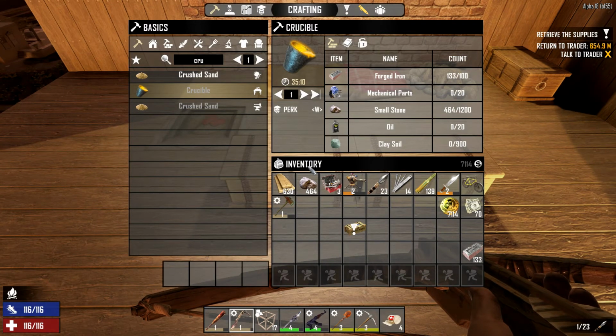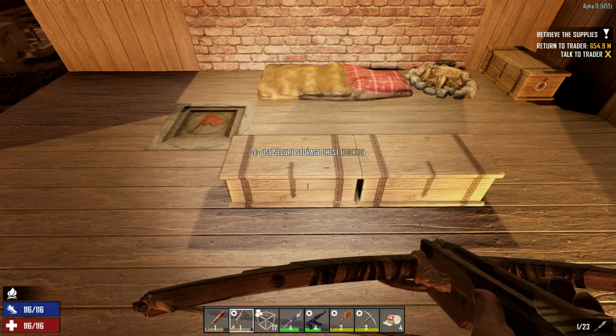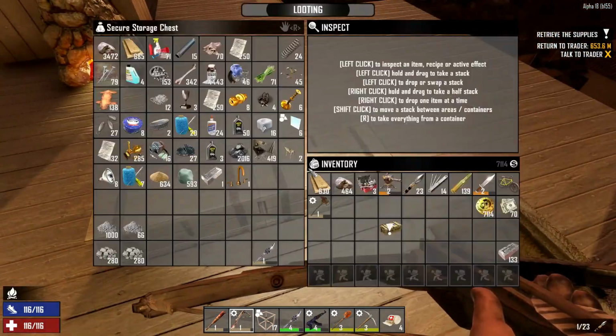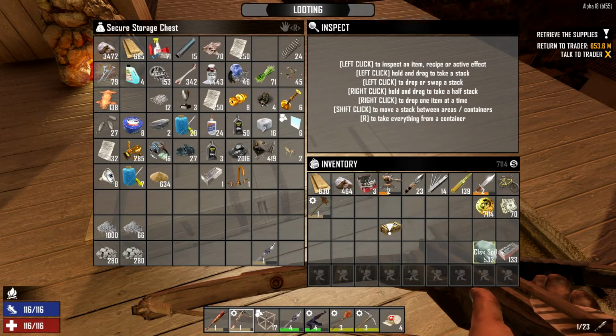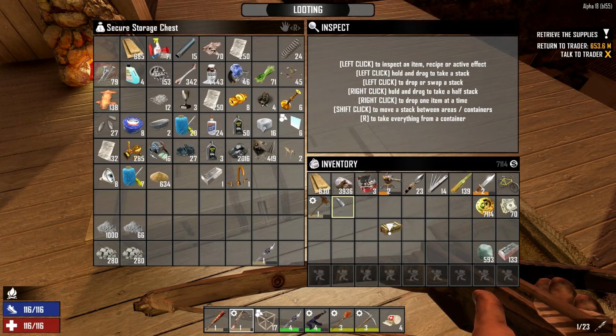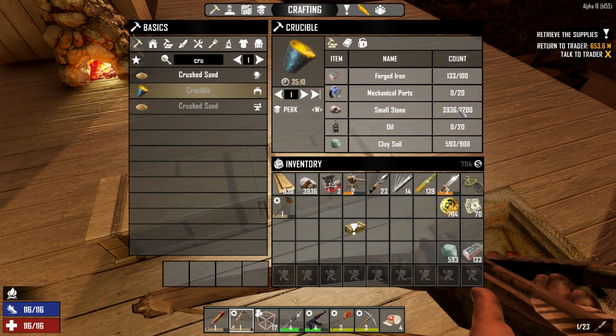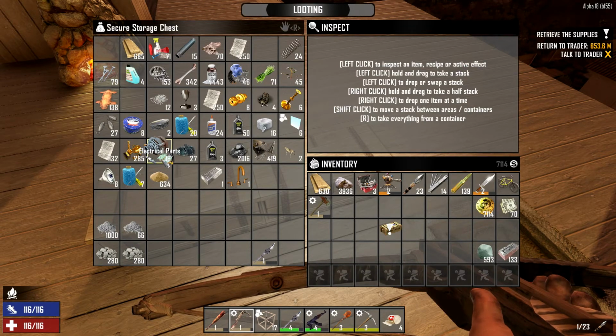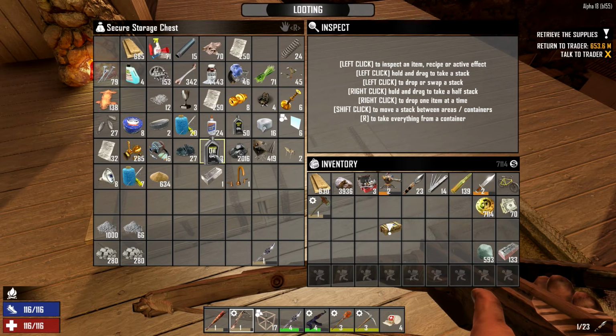Mechanical parts, a lot of stone and a lot of clay. Do I have enough clay? 900. Nope, I have 500. So 500, let me just get everything else. Stone, okay. Mechanical parts and oil. Oil, just 3 oil.